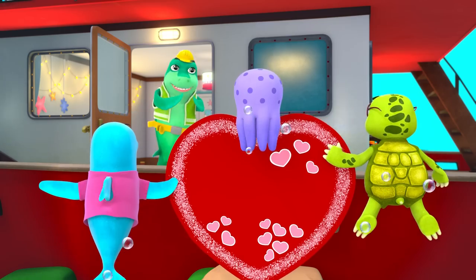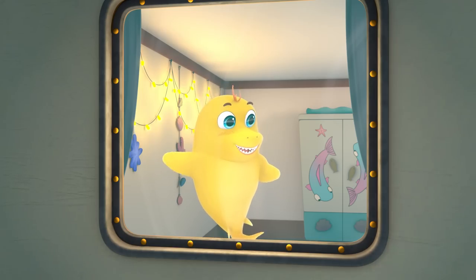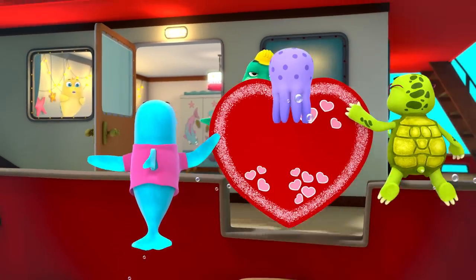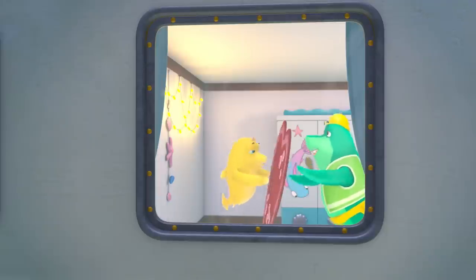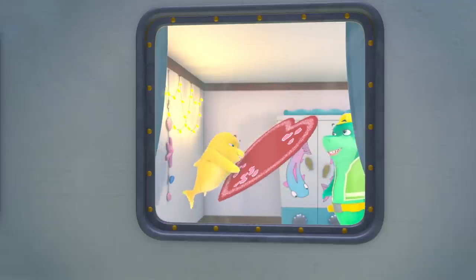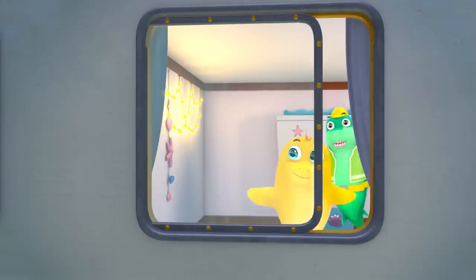Working all together, it's lots of fun, it's true. Snip and stick and sprinkle, a lovely card for you. Oh, skidamarink-a-dink-a-dink, skidamarink-a-doo. I love you.